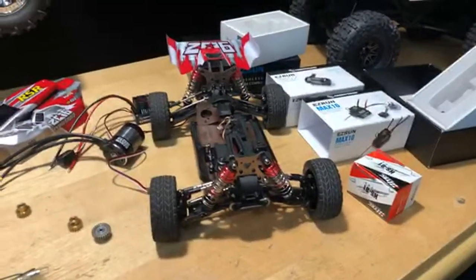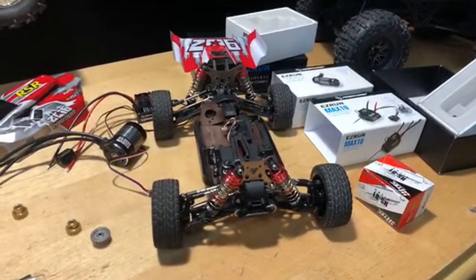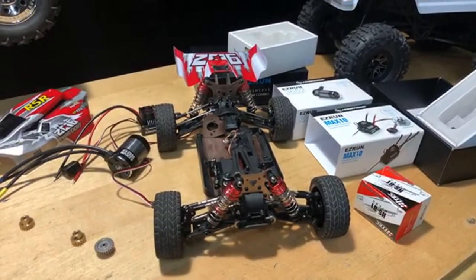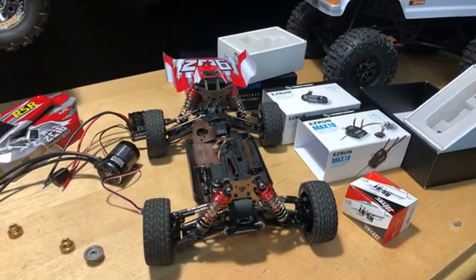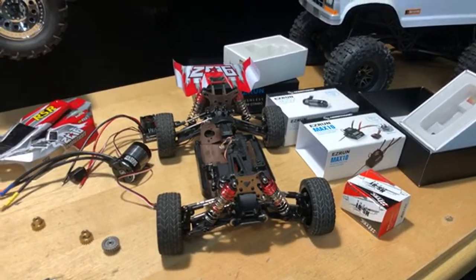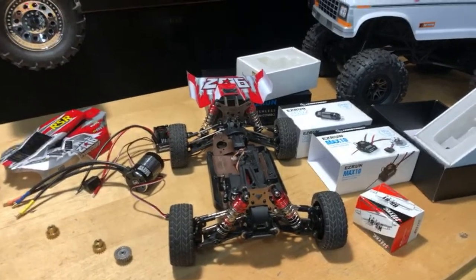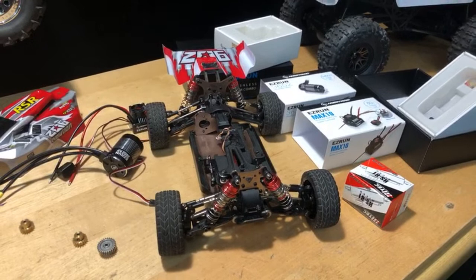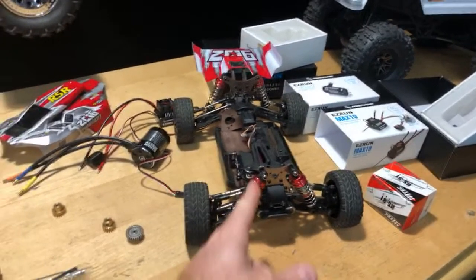Now again, of course, Banggood sent it to me for free, whatever. But I definitely appreciate all you guys buying these things too. It's crazy. But I like the car. I like it just in general. Just because someone sent it to me doesn't mean that. There are some other ones that either I get rid of or you don't see them much anymore because I don't really care for them. But yeah, I definitely truly do like this one. That's why I spent more money to actually make it brushless.